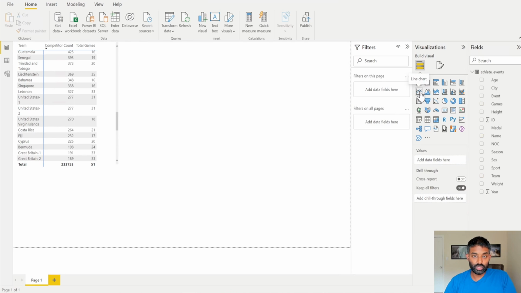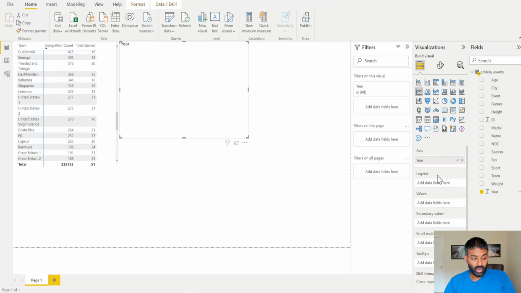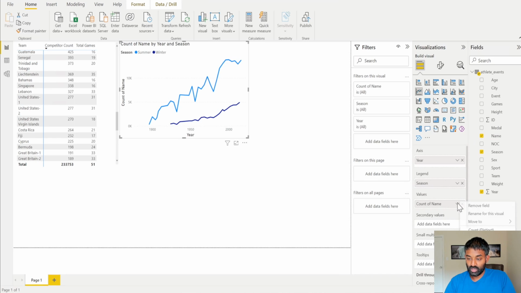So the next two charts we make are going to be line charts. So we can go over to the right here and click line chart, and that will pop a line chart template in here. And then what we need to do is pull the year value over onto the axis, and we will say the legend is the season. So it'll be whether it's the summer or winter Olympics. And then the values here for this first one are going to be the total number of competitors. So we'll drag a name over to the values field, and we'll say count, which it already is. So let's rename this total competitors.